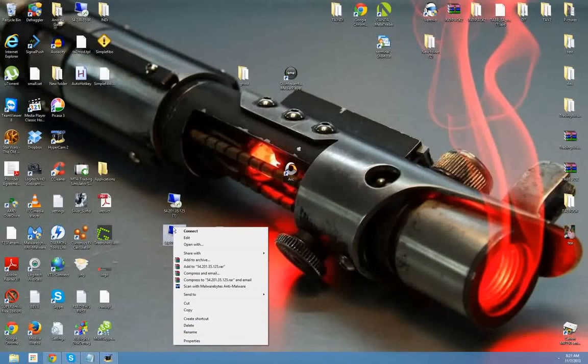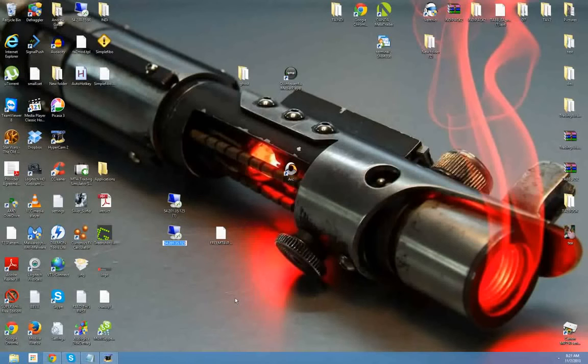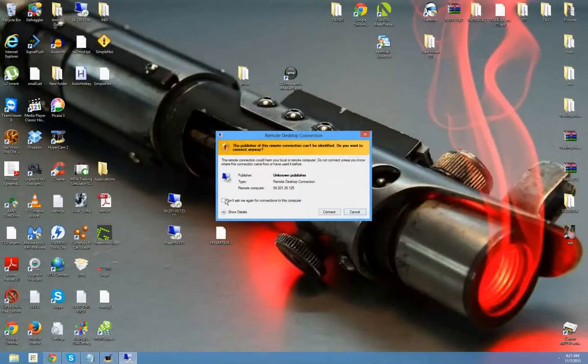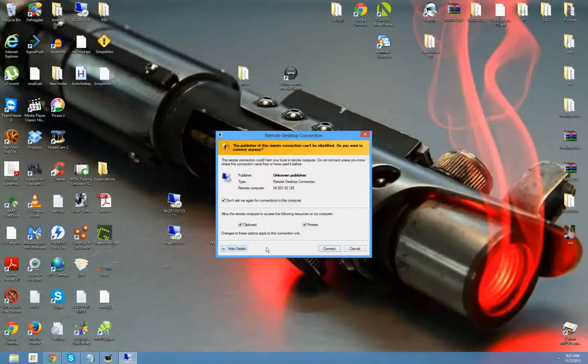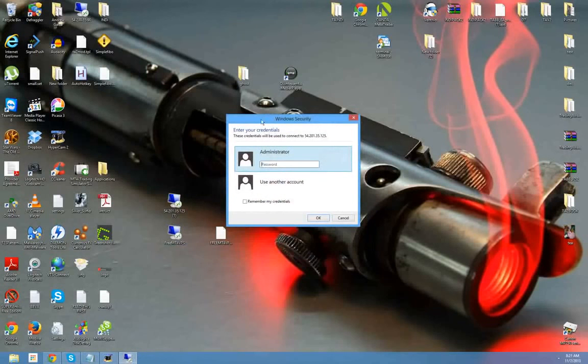So what we can do before we even mess with it, let's go to rename and do free MT4 VPS. Done. So double click the puppy. Don't ask me again. And we are going to go to clipboard, printers, in case you want to be able to copy back and forth. Do connect. So now it's connecting.